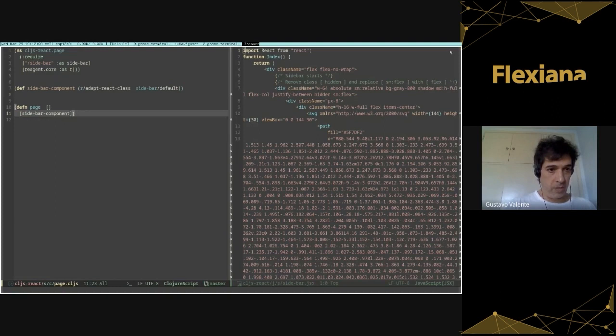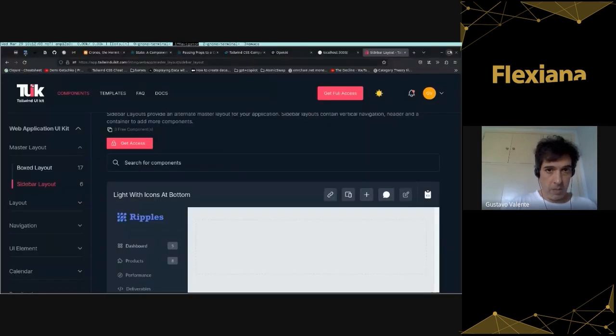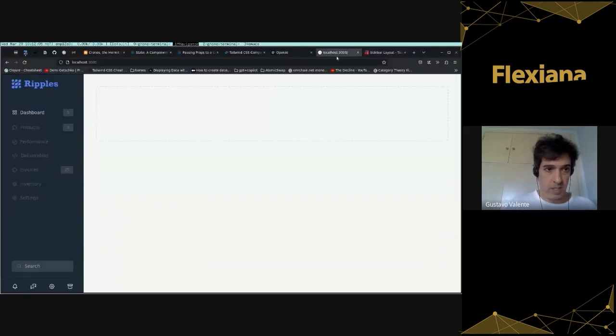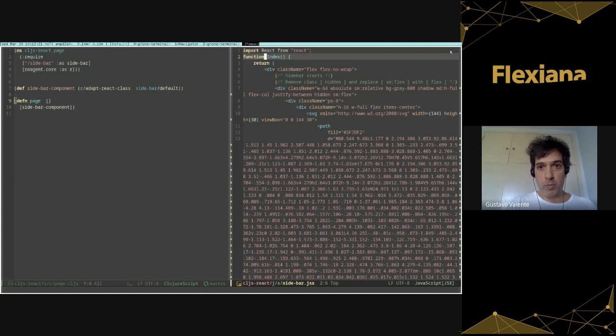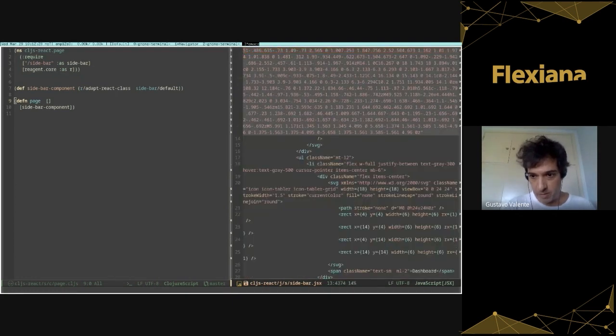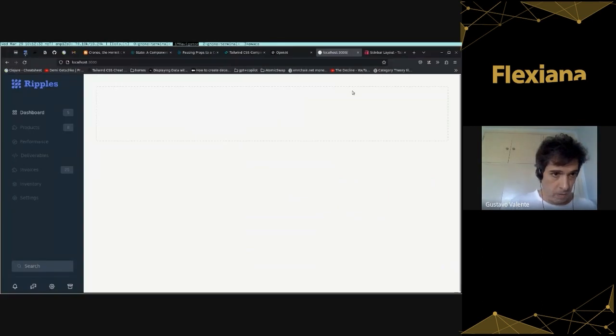Now I will generate this, and what I get is this page. This is my ClojureScript now, with that component. Wow, this is not fun. No, not at all. It's still crappy here. What you must do, I think, is go to props. You need the little JS here, React. Let me see one thing.